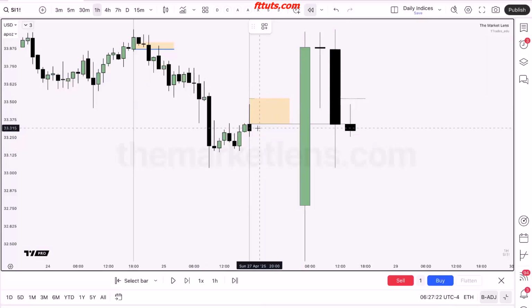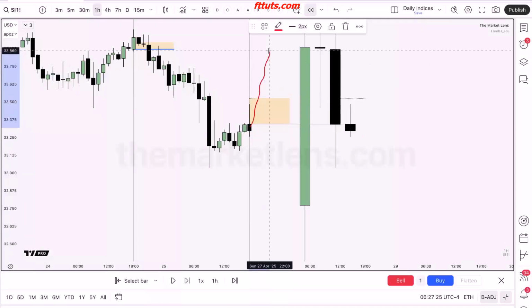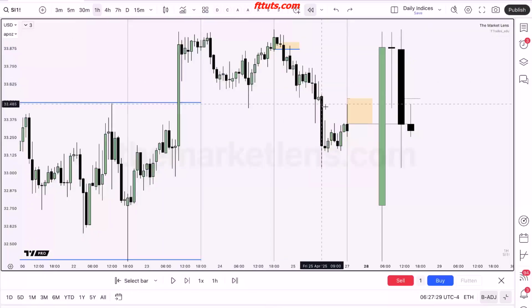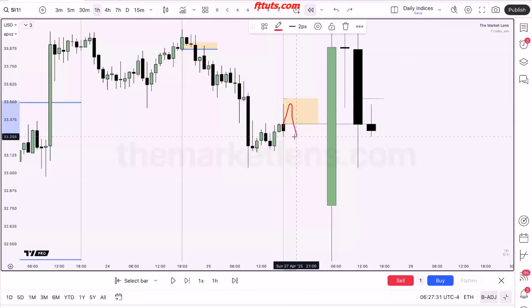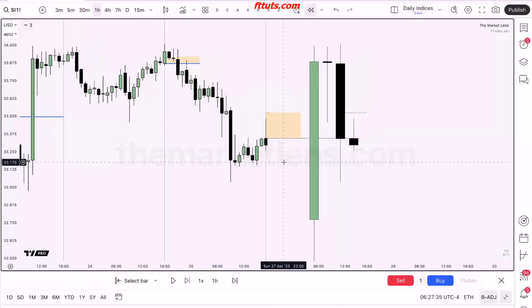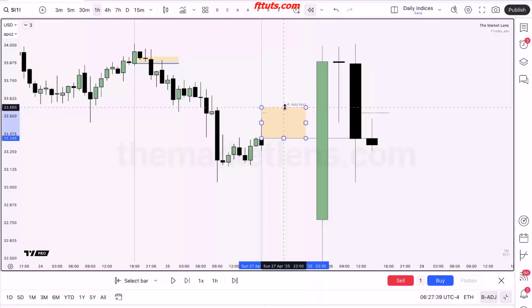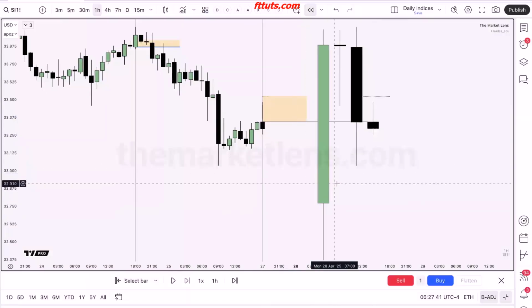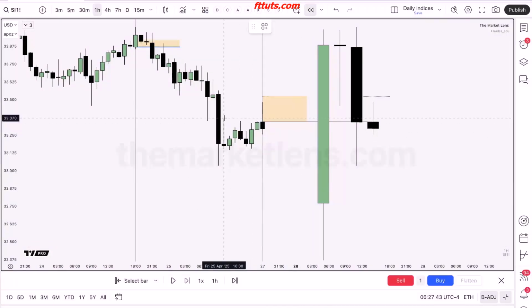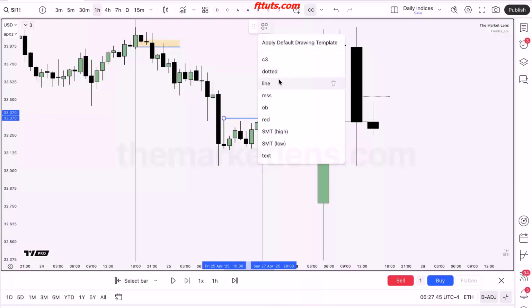Why is that? I don't want to see price go all the way up here to form the wick, right? At that point, it would just run out these highs. So I want to see a nice shallow wick, or a shallow run to form a small wick to continue lower. So if this is the area I'm wanting to see respect, right? Can sometimes be even a little bit more. Do I have a PD array in that area? Well, I look right here. I have a fair value gap.